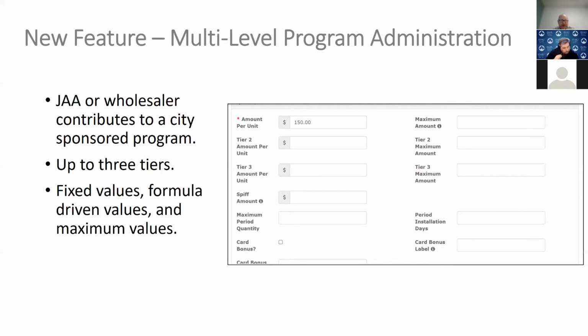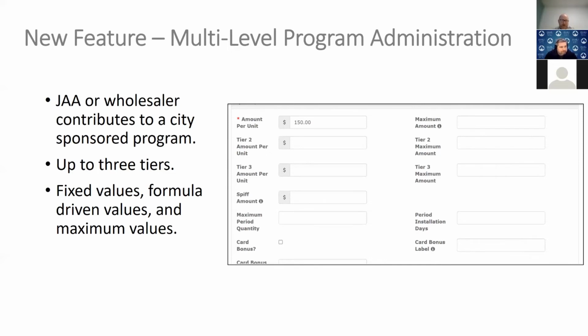In that scenario, your wholesaler, your joint action agency or wholesaler, they may also find that attractive because not only are you adding a line into that home, but they're picking up a customer that they otherwise would not have had. Okay. And so what we've created now is the ability to do up to 3 tiers where, for example, I think only 2 would apply here, okay?